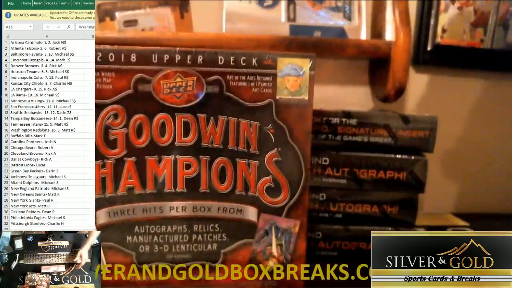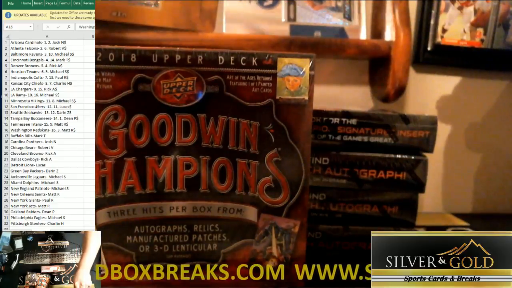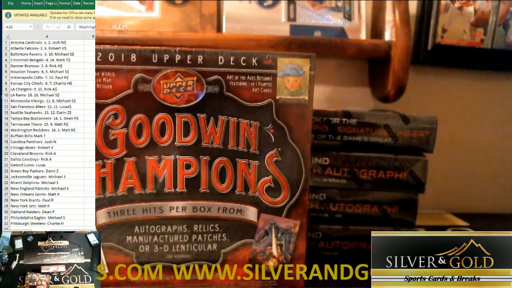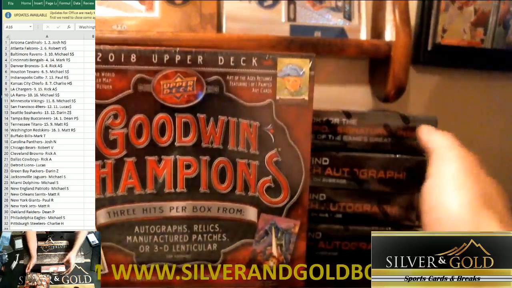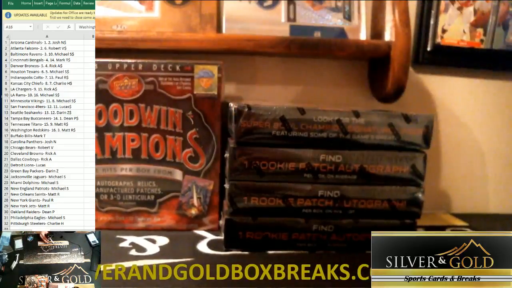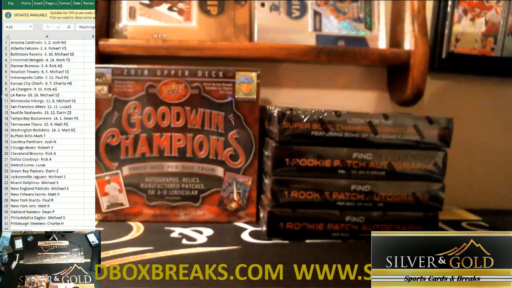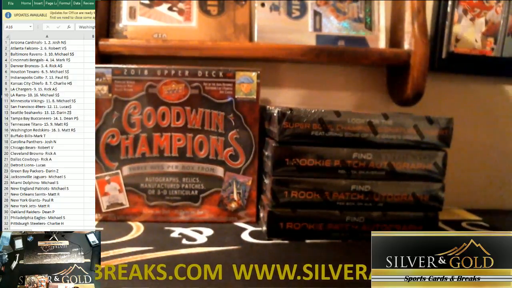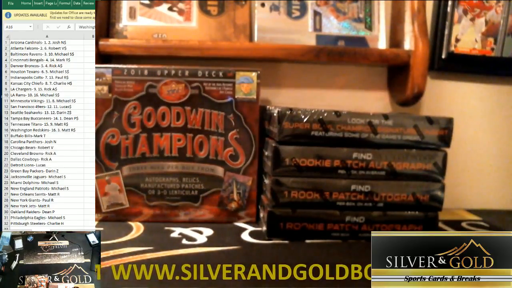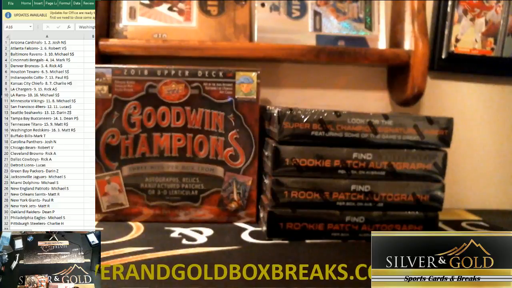We have a personal box of Goodwin Champions 2018. Brand new product just came out. This is at $99. You get three hits per box. Chances at Ben Simmons, rookie autograph. Those have been going for close to $7,000. There's 99 of them in there. They're also Shohei Ohtani rookie exquisite autographs, and those have been going steadily over $1,000 as well. So some really big hits possible in Goodwin Champions, only 99 a box. You get three hits if anyone is interested.